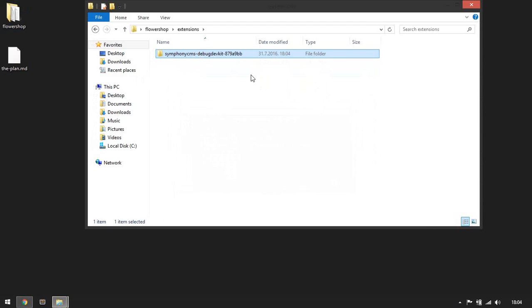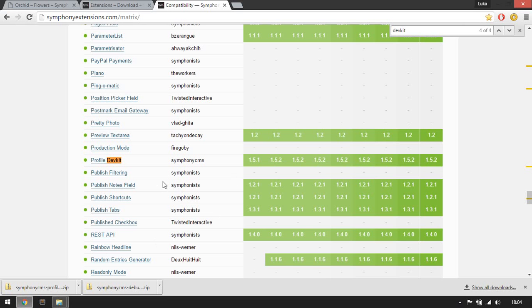And since we have downloaded a zip from Git, we need to remove this hash, and we also need to remove the name of the user who created it so that it works. If you're using Git, then you can just git clone the extension into this directory. So it's very simple.